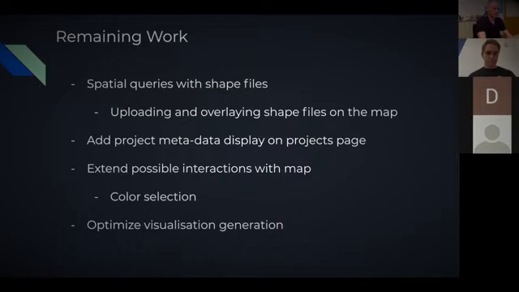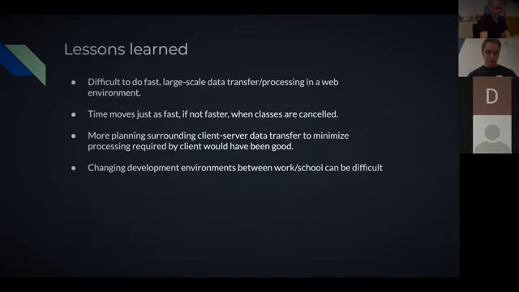the option to pick colors for the individual animals. Because at the moment, the color generation is random each time, but it'll make it a lot easier if each animal has its own color and it stays that way no matter what query is generated with it. And we also wanted to optimize the visualization generation, as some of these data sets are pretty large and can possibly crash the browser. Lessons learned.